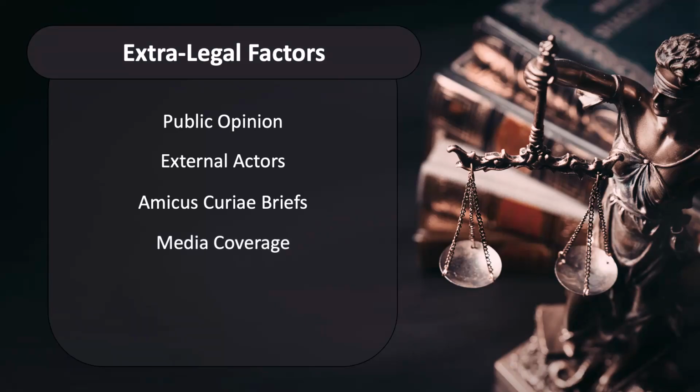The media's portrayal of legal issues and cases can also impact judicial decision-making. Extensive media coverage can raise the profile of a case, potentially influencing public opinion and indirectly exerting pressure on the judiciary. Media narratives can frame issues in particular ways, influencing how cases are perceived both publicly and within the judiciary. And finally, the broader political environment and the relationship between the judiciary and the other branches of government can influence judicial decisions. For example, judges may be conscious of how their decisions might affect or be perceived by the legislative or executive branches, particularly in cases with significant political implications.